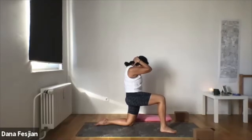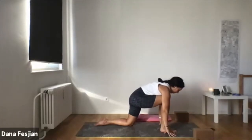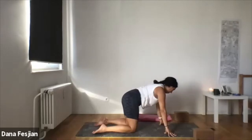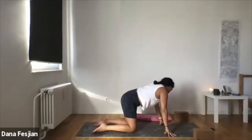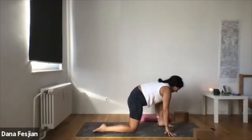Place your fingertips back down to frame your front foot. Step your right foot back. Just give yourself a little bit of a wiggle roll to rinse it out. And then step your left foot towards your left thumb. So find those two 90 degree angles again.